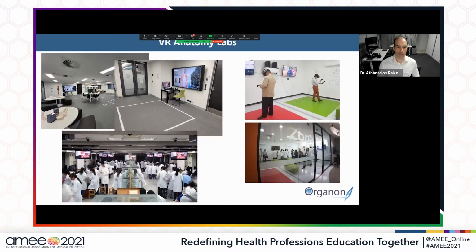Those are some other examples of VR labs. Those are from universities in Australia. They're the ones on the top left. And on the bottom, there are some universities from China. This is a cadaver lab, and the students use the virtual reality version of 3D Organon to make a pre-read of anatomy before they actually dissect the cadaver. So it helps them to reinforce learning before they get to practice.